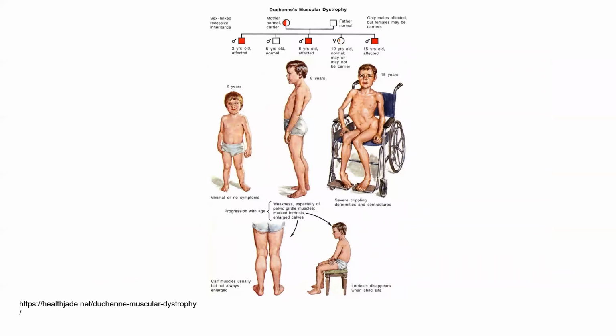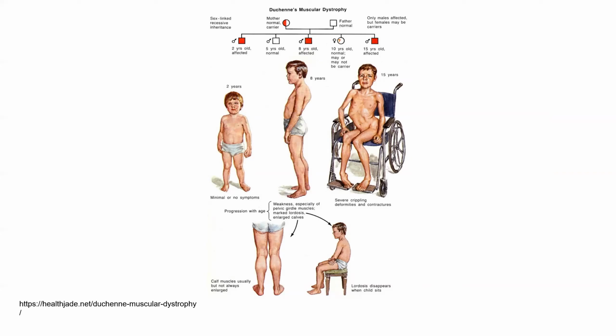And this is pretty much the prognosis of DMD and how it affects the entire body. At 2 years old, you're okay. But at 5 to 6 years old, you're going to have weaker leg muscles and an arched back, which is what we'd call lordosis. Around 15 years, your lower leg muscles can't help you stand anymore or do normal function, so you're going to be in a wheelchair the entire time.